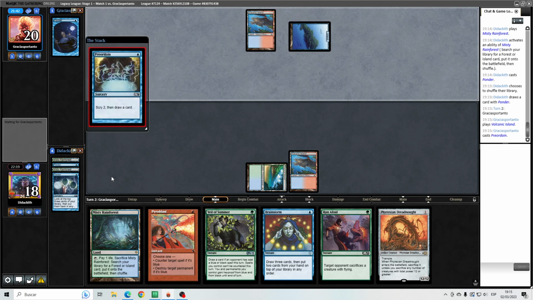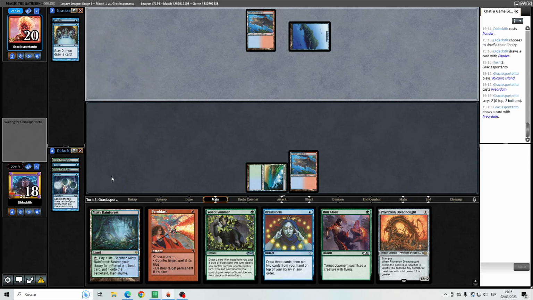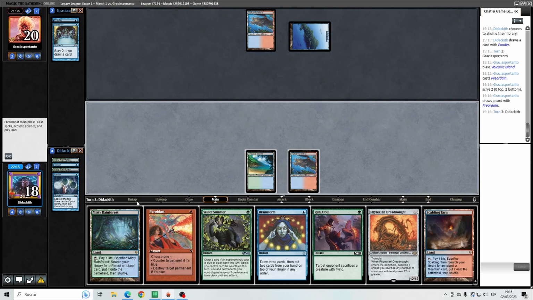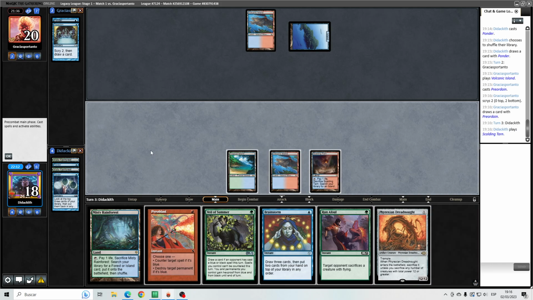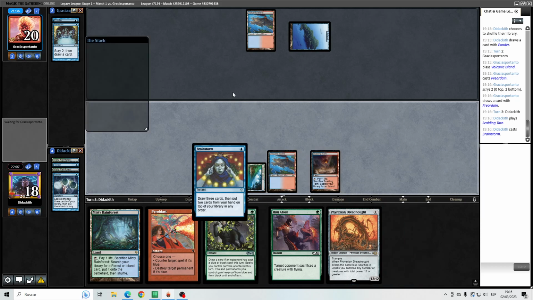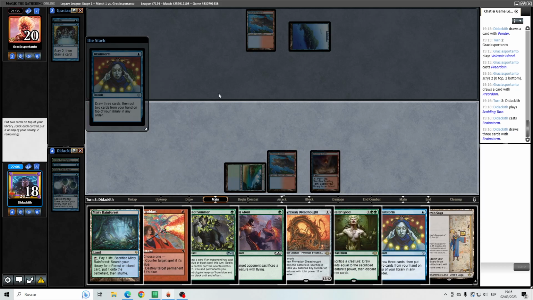Okay. Going deeper to the bottom, that's good for us. Okay, I think I'm gonna Brainstorm here. Okay, we have a Greater Good. This is quite awkward.